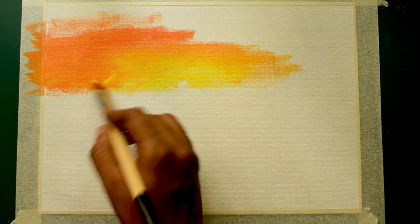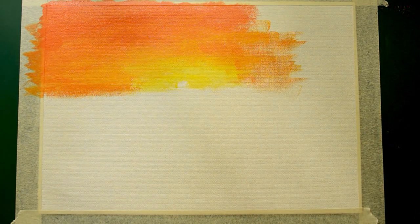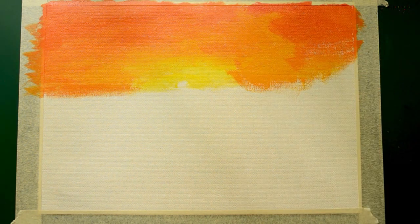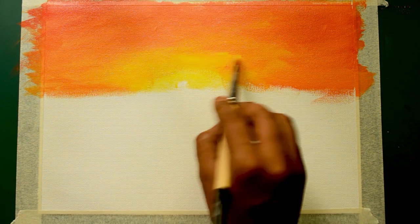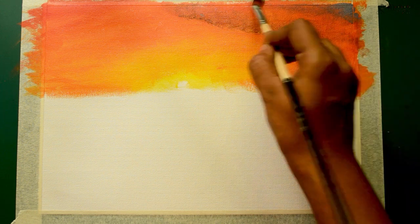I am not going to do any outline for this painting because I can build it as I go. First I start with the sky. I just build it up with yellow and the orange. Orange is a mix of the primary yellow and cadmium red. For the clouds, I use a little bit of blue along with the yellow and red mixture.